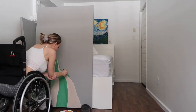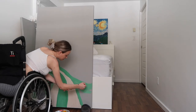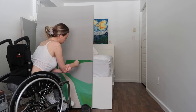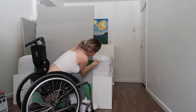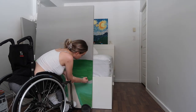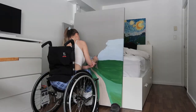So this painting took me in total 179 minutes around. I didn't film everything, so that's about 3 hours in total, which is not long considering it took me a week to finish because I was waiting for the coats to dry in between, and it just takes me a while to paint and I get really tired too, so I took many breaks in between.